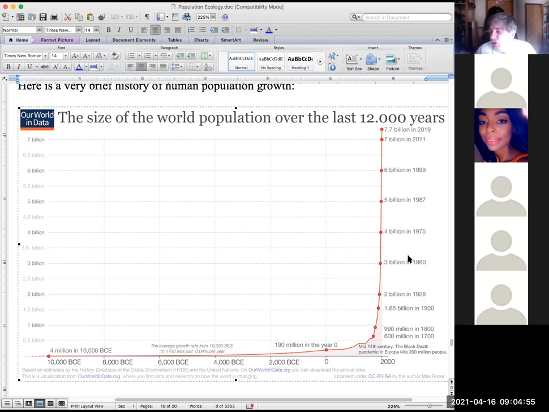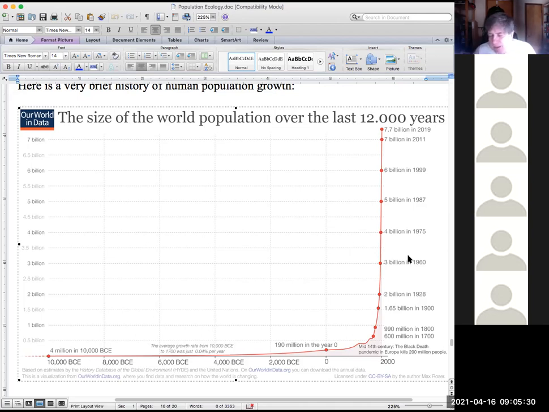And if you think about this graph and its shape, this is clearly a J-shaped growth curve for a population. Now, the problem is, remember what we were talking about the other day, we had those logistic curves, we had boom and bust population curves, we had oscillating curves. But one of the things we said was, one way or another, the growth rate has to stop. It can't continue indefinitely because resources are limited.